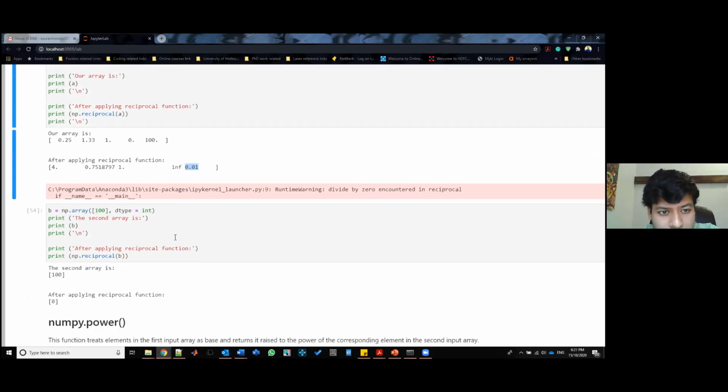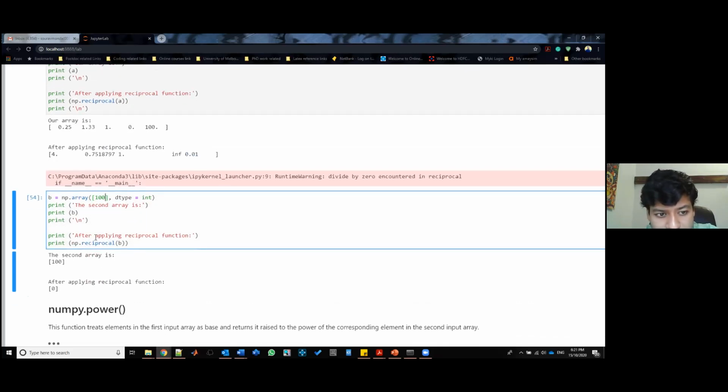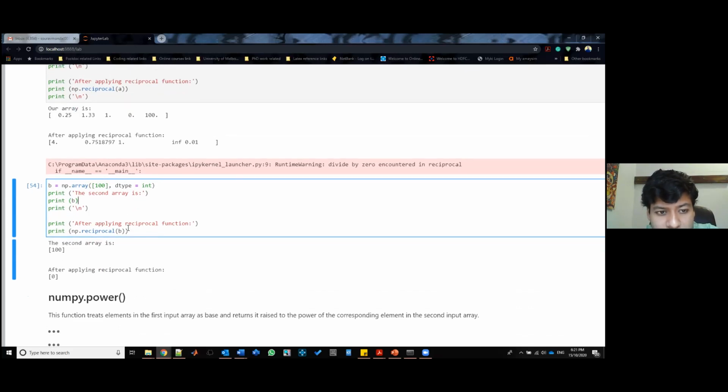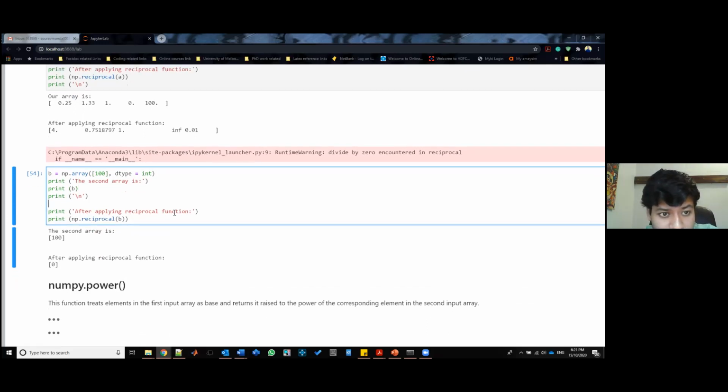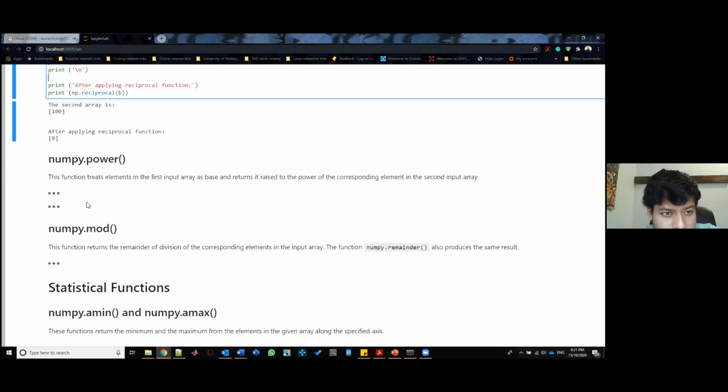But here it is treated as an integer and its reciprocal is treated as 0. So for any integer greater than 1, if you do a reciprocal, it will return the value 0. That's why you should be careful while doing this kind of operation.